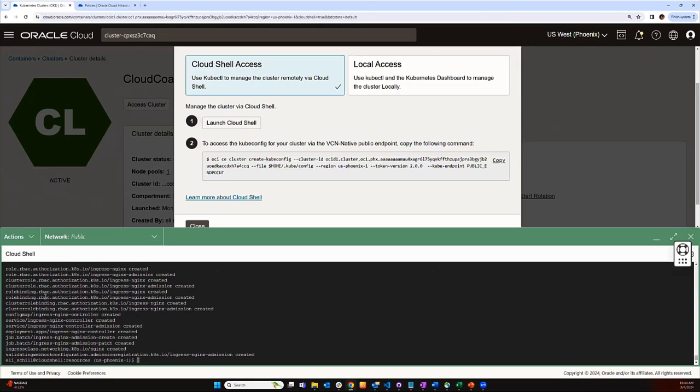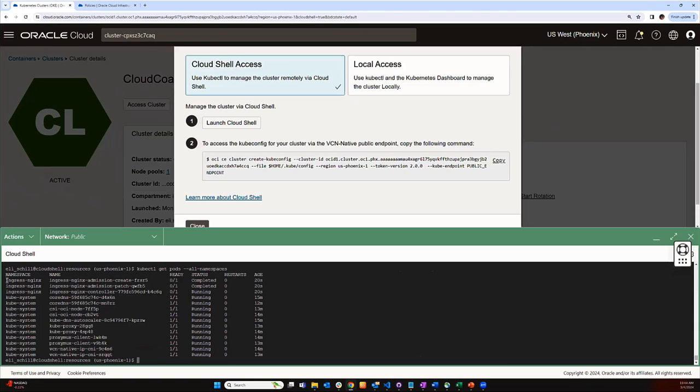So you'll see here, it creates a cluster role. It binds that role to the Nginx Ingress admission controller. And now if we actually run get pods, oops. We'll see here that I have a new namespace called ingress-nginx, and then I have a handful of pods here that are going to be our Ingress controller.